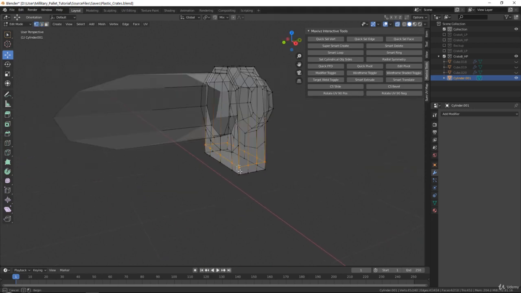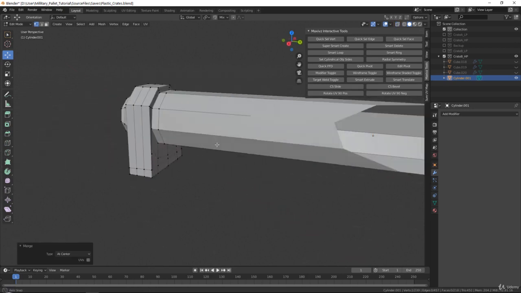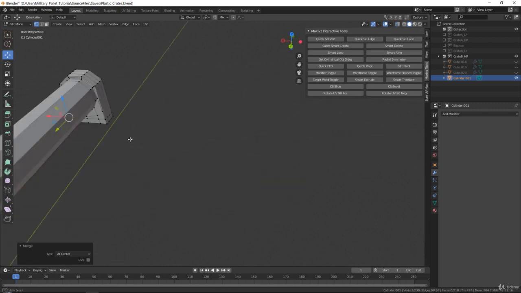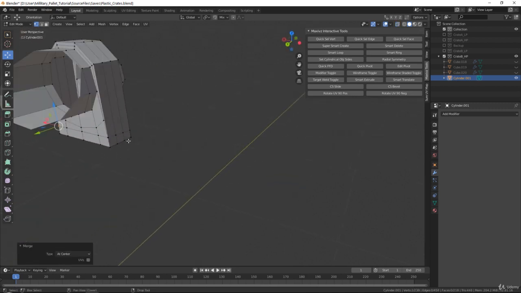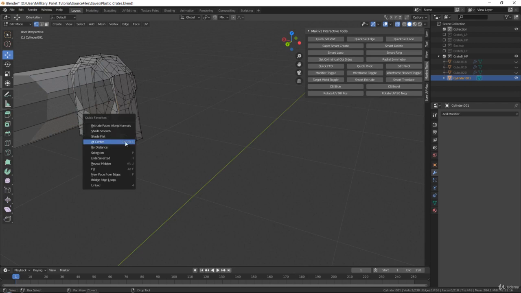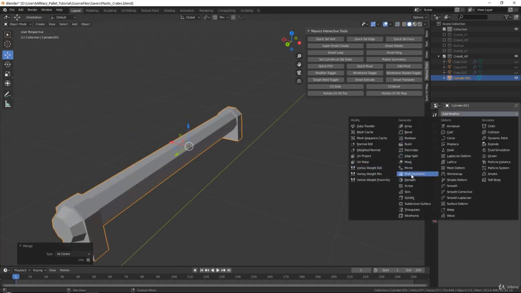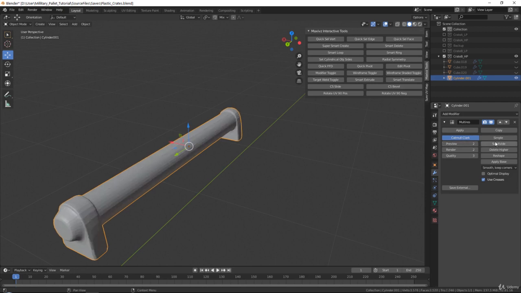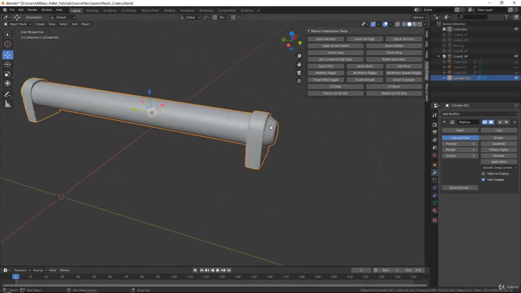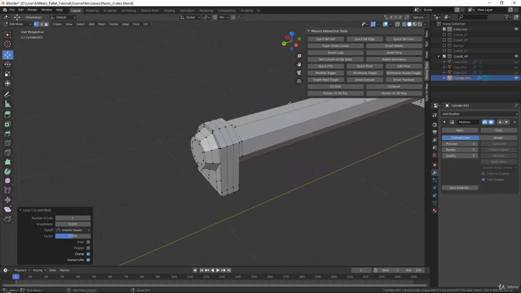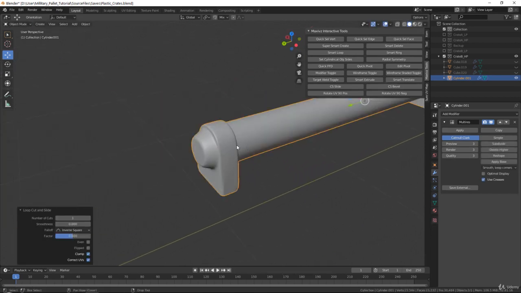Oh, see, these are not connected, so just press Q and merge them at center so that they become connected. Same thing over here. Or they're just very close together, one of the two. They might be very close together, but just to be safe, let's do that. There we go. Now let's go ahead and add multi-resolution. I think this one... Oh, we forgot to do... Oh, actually, well, we didn't forget to. It just looks like these need to be a bit sharper.